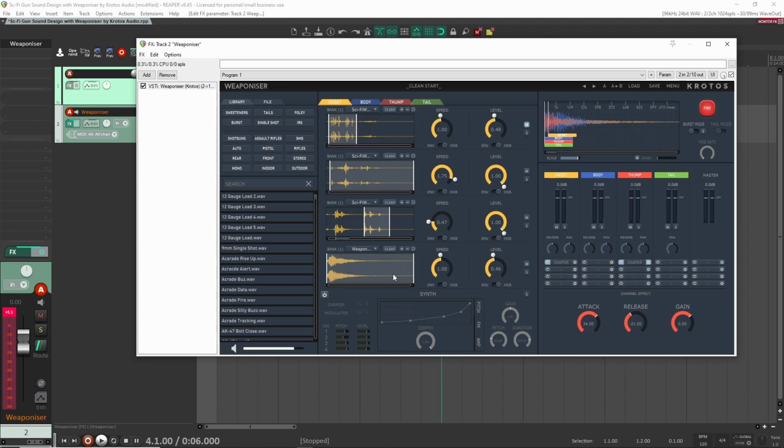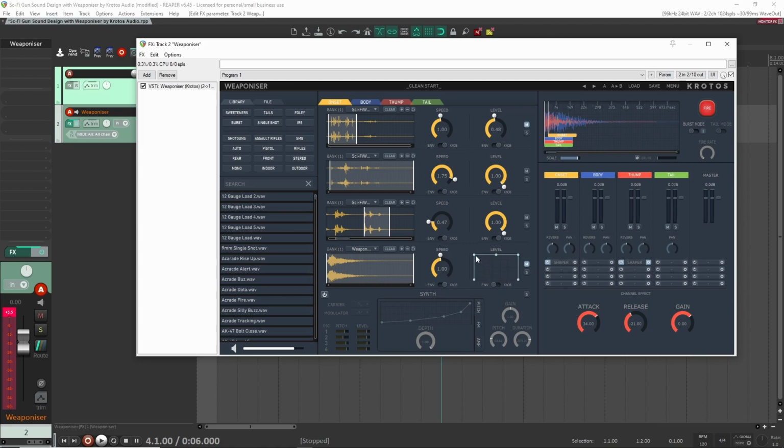All right, so I found this layer here. Let's have a listen to this one. This one's kind of cool. It's still kind of this sci-fi metallic layer. So let's put that in context here of everything else. So it sounds cool, but right now it's masking the main laser shot.